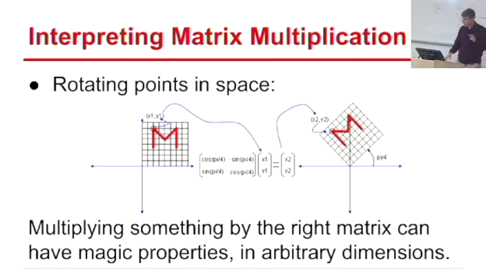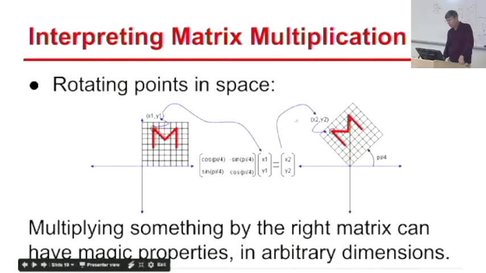Okay, so we can use matrix multiplication to rearrange things. We can use matrix multiplication to rotate things in space. Everybody remember that we represent vectors, or rows or columns of a matrix, as points. When you multiply by an appropriate matrix, it takes one point and moves it to another place. If you multiply things by the right matrix, you can have the effect of rotating things. Any questions? And the cool thing about linear algebra is that a lot of things that I understand in two dimensions, like rotation, naturally generalize to arbitrary dimensions.